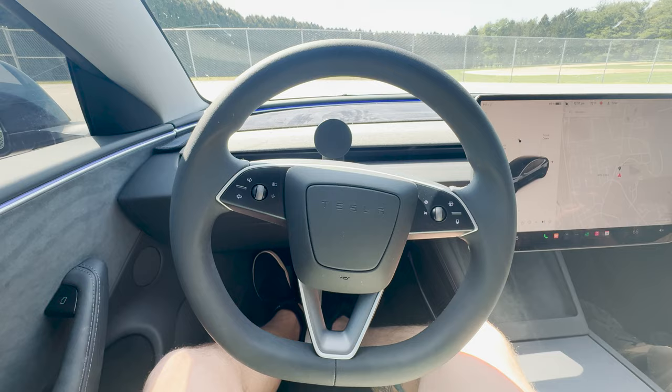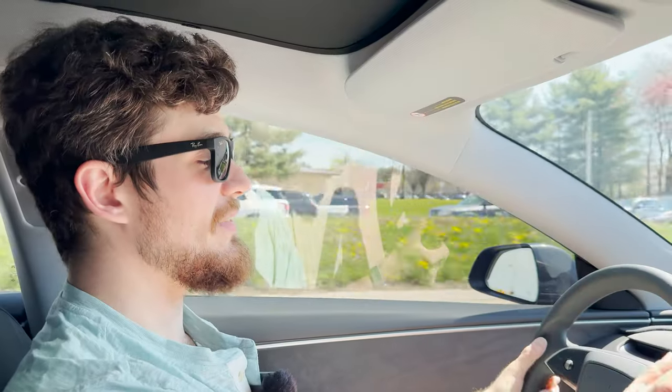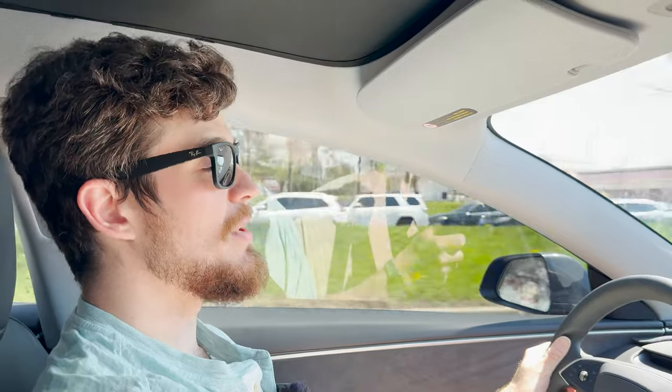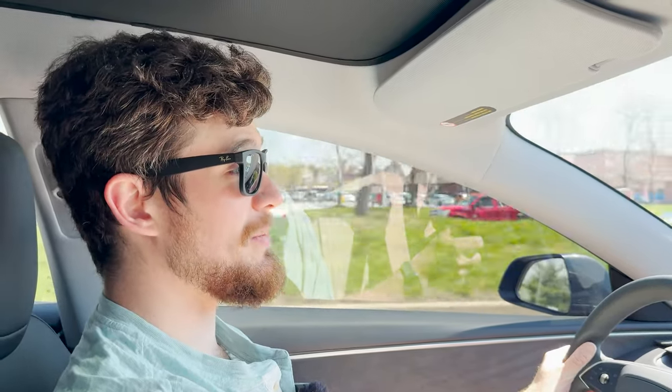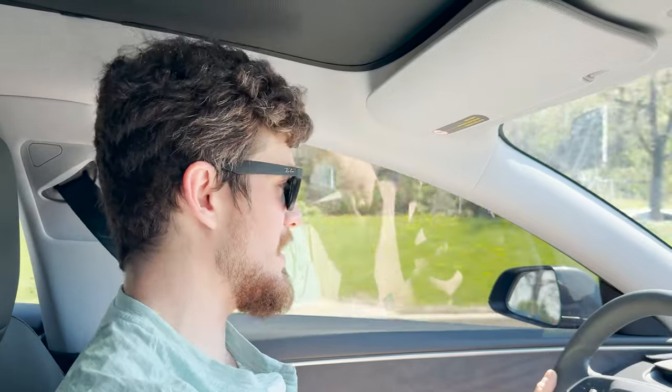I'm sure a lot of people are gonna be interested in this, the turn signals. Generally, I have not found a scenario where I have hated having the turn signal on the steering wheel, but I have definitely found myself several times wanting to flip the stalk that's not there. And so that always causes a little confusion, maybe for the drivers around me, because I go to flip it, it's not there, and then I have to remember to press the button. So then I use my turn signal late. But I'm sure if I were to drive this car over a longer period of time, I would be able to get used to that.